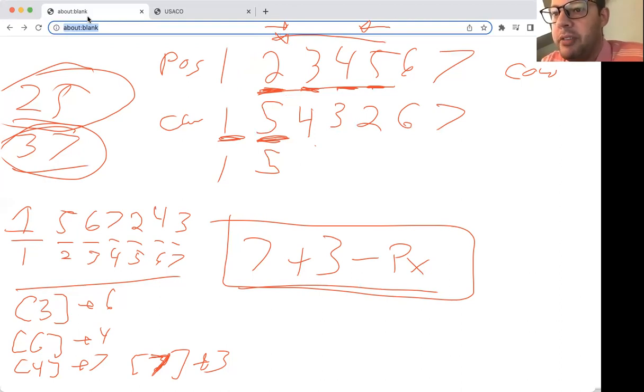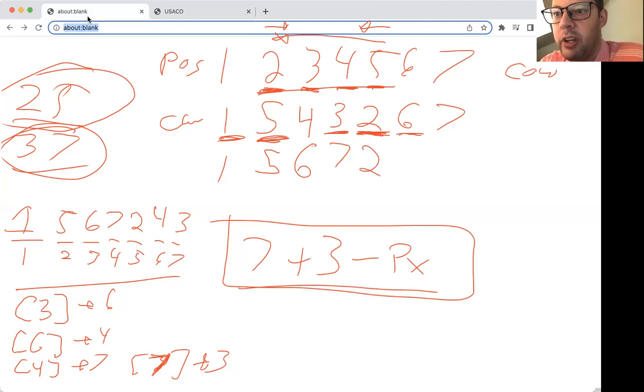Cow 4 is 10 minus 4, which means cow 3 was in position 4 and now is in position 6. Cow 4 was in position 3, which is in that range, which means now it is in position 7. Cow 5 is not in that range. Cow 5 ended up in position 2. That's what this 2 is, remember, this is the position of cow 5. Index 5 is cow 5. Since cow 5 is currently in position 2, which is not in the range of 3 to 7, cow 5 will not change position according to this swap and will remain in position 2.